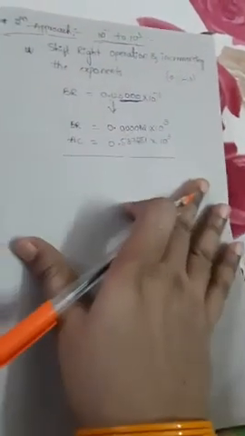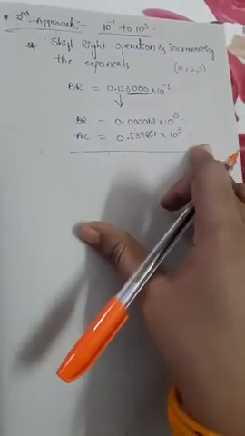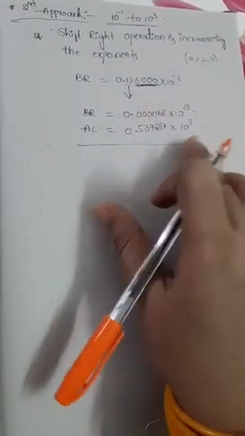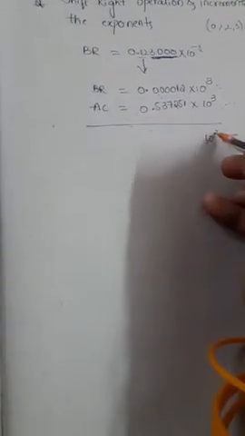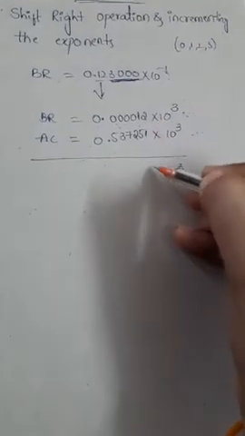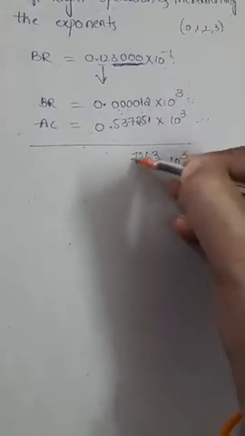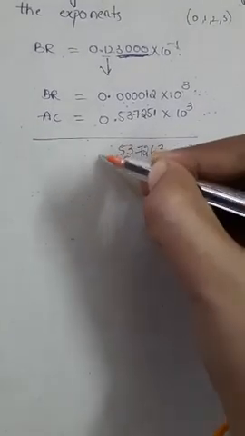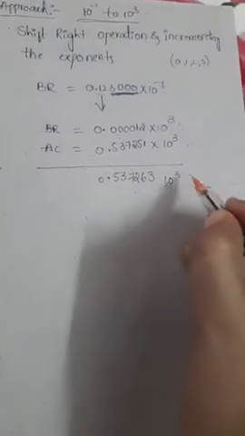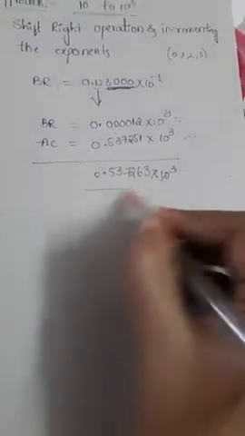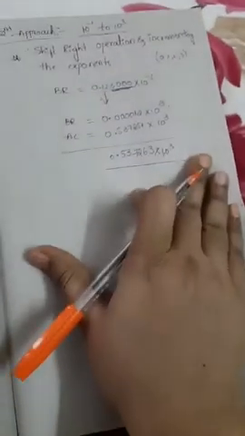So now what will we do? After alignment of the mantissas, we perform the addition or subtraction operation. So here 10 cube is common, and you can perform the addition operation. So 2 plus 1 is 3, 5 plus 1 is 6, 2, 7, 3, 5 and 0 point. Okay, this is the result we are getting in the second approach.